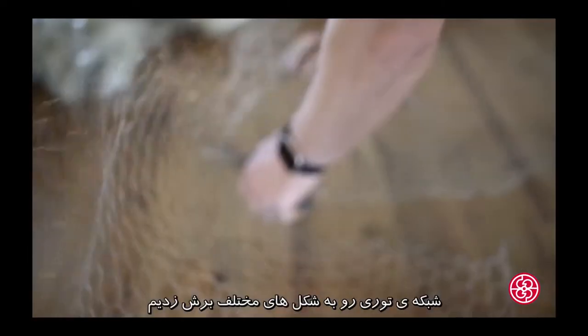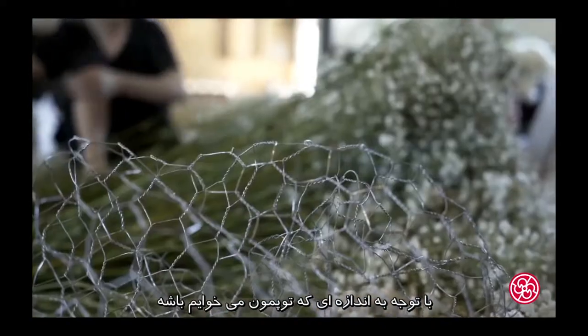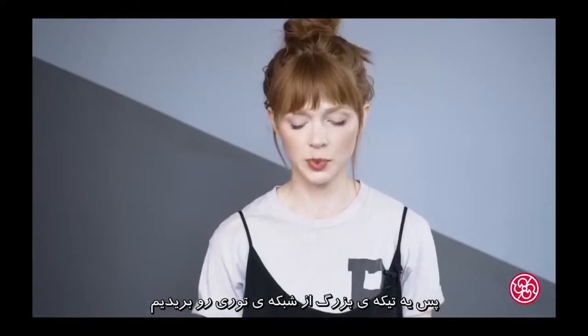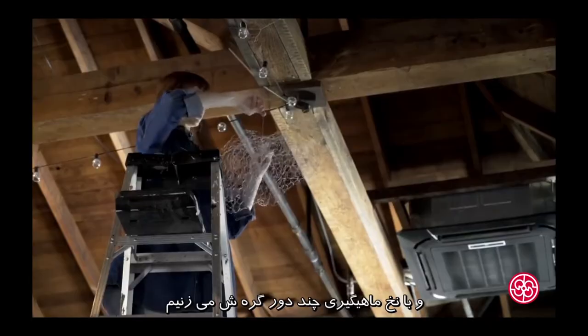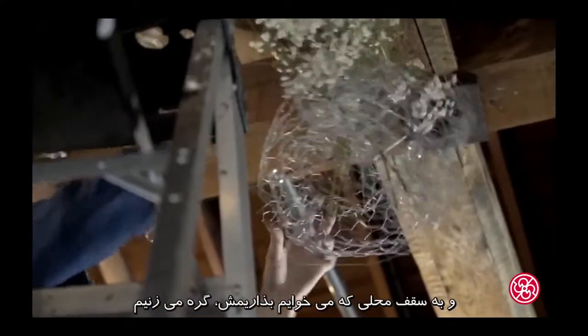We got started by using chicken wire. We cut the chicken wire into different pieces, different sizes, according to what size we wanted the ball to be. So we started with a large ball, so we had quite a large piece of chicken wire, about 2 feet, crumpled it into a ball, and then tied it with fishing line multiple times around, and then tied it to the rafter in the venue.